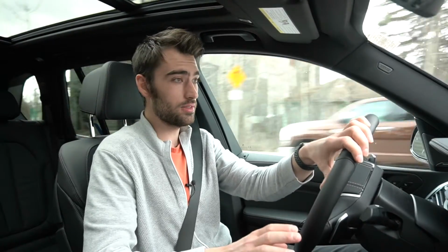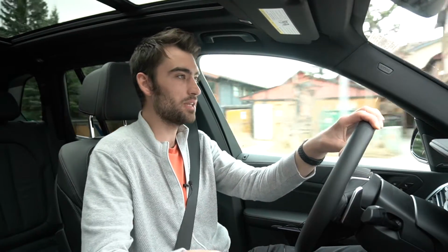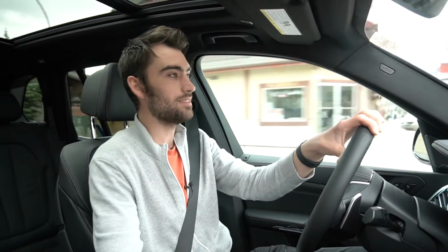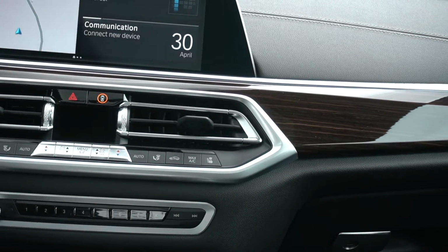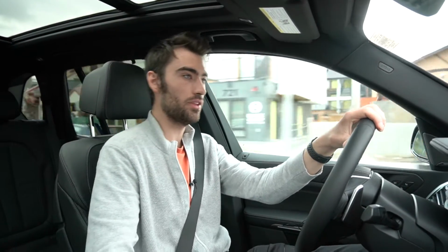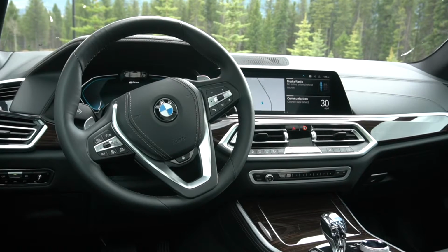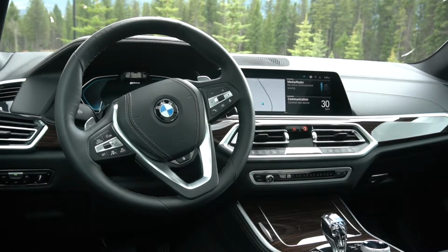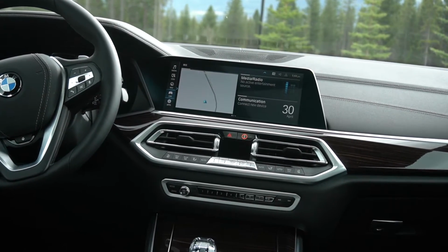There are a couple of criticisms though. I don't like that with the climate control system, it can be a little difficult to find the AC button. You have to hit the physical button and then go into the system menu to turn it off. That's a little annoying. And at first it can feel a little overwhelming with all of the settings, all of the different menus that BMW can provide you with. But if you're experienced with these vehicles such as myself, or you live with it for any period of time, it will become easier and easier to interact with.